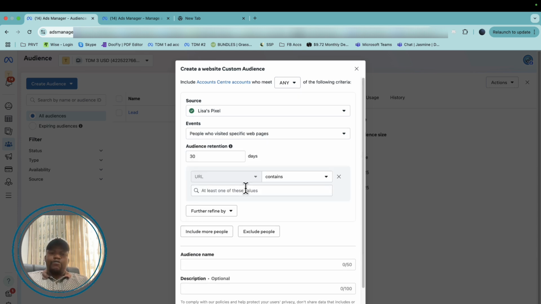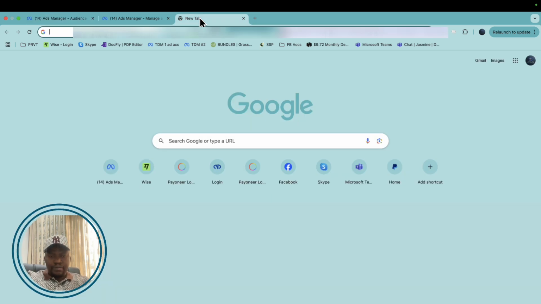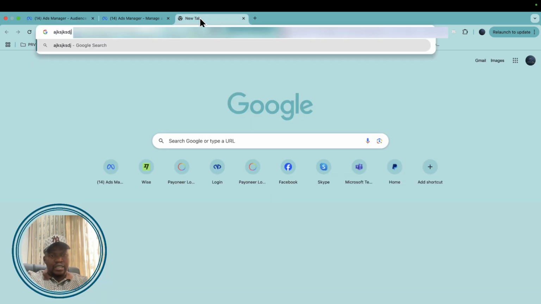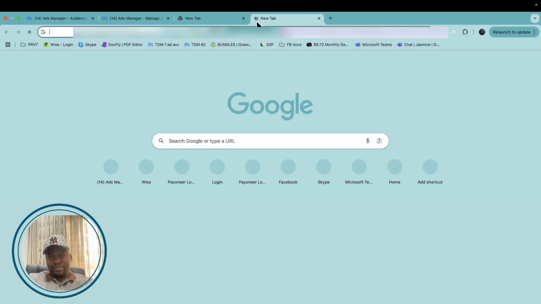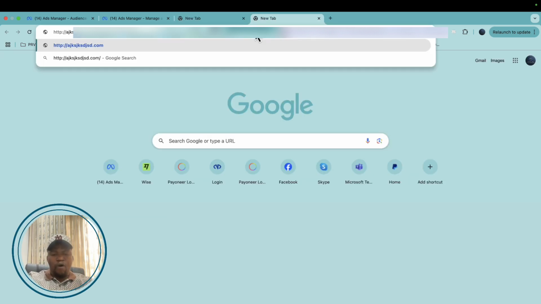Or you want people to visit a specific page. Let's say you have a domain name and a landing page. That's landing page 2, right? And then you don't want people to visit that one because you create another landing page, maybe number 4.